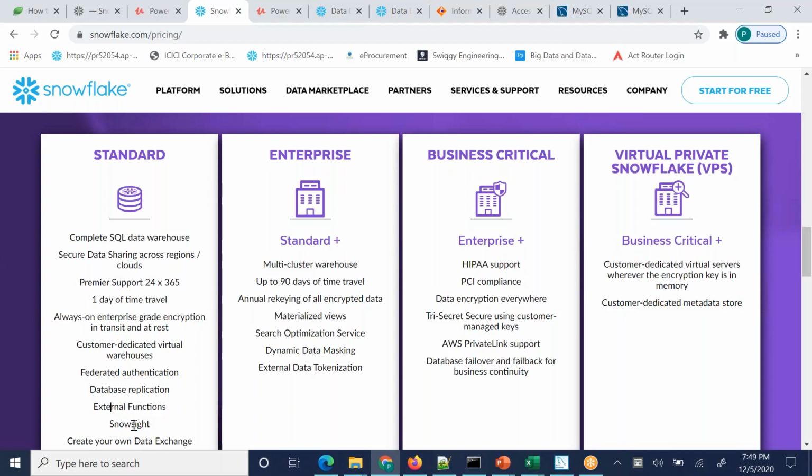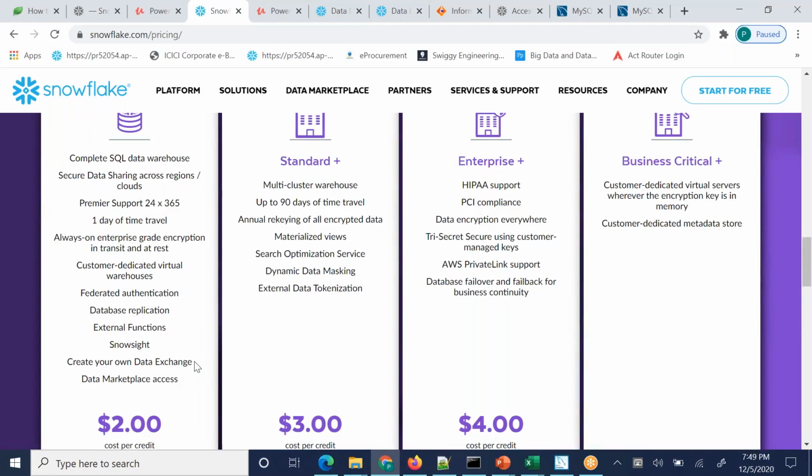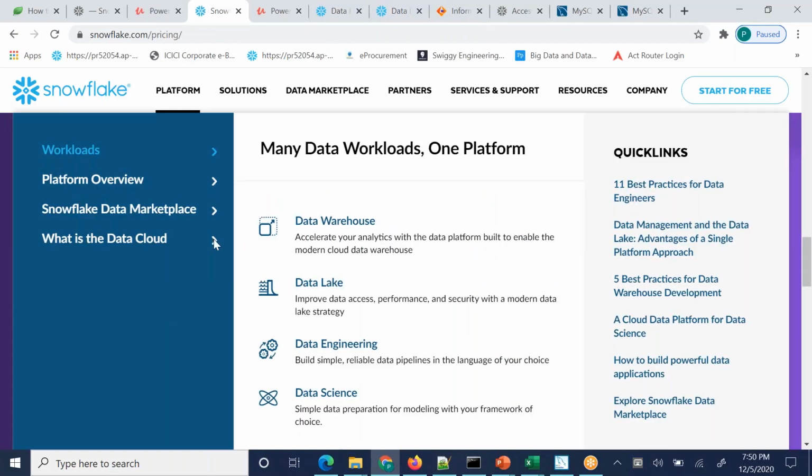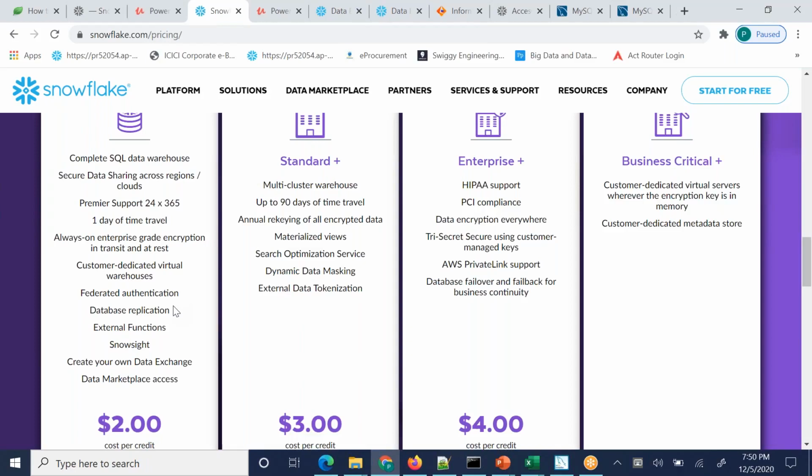Snowsight is something like a dashboard. If you want to build dashboards on top of it, you can use Snowsight for building the dashboards, and you can create your own data exchange. We have seen the data marketplace. Data exchange is something where it is your own company and your own people, and the people you are trying to share with might not be registered Snowflake account users, but you still want to share your data.